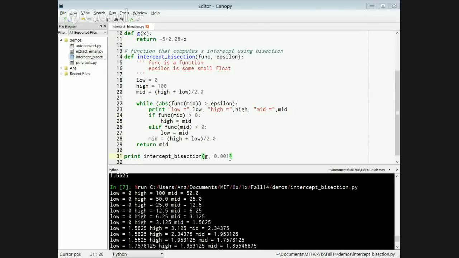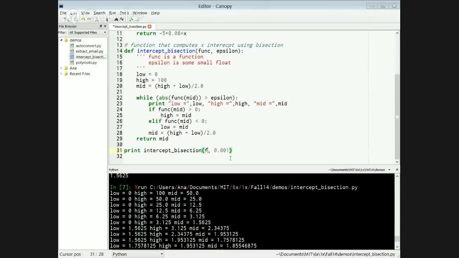So that's why I think things worked well when I ran my program with f. Things were as they should be. But when I ran it with g, that's why I got the same results.